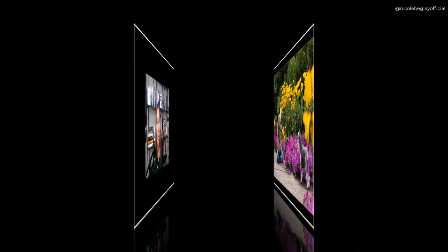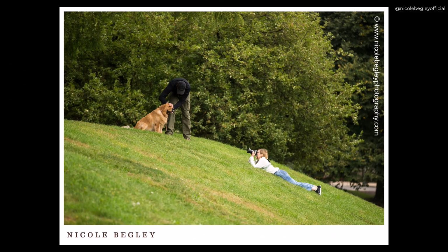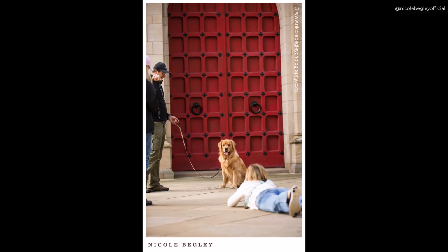So next time you're out photographing dogs, I want you to get low. I want you to change your perspective. I want you to see how much that background changes when you get low. And that will just add so much interest.